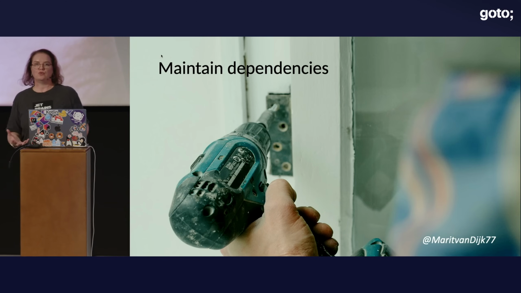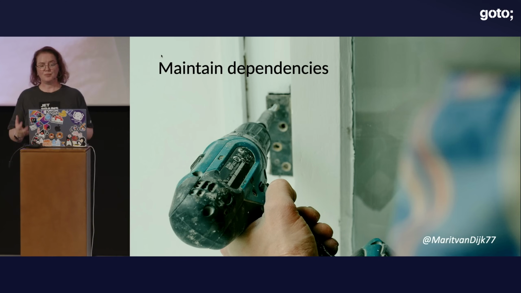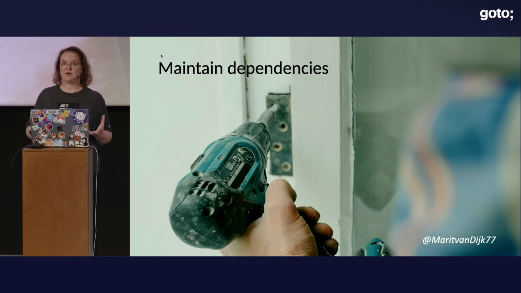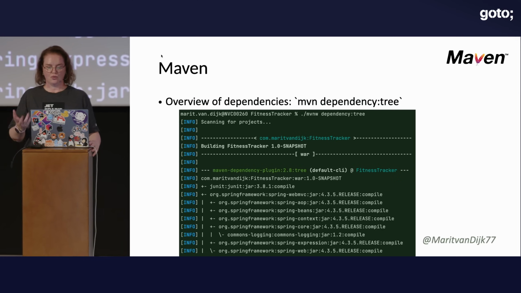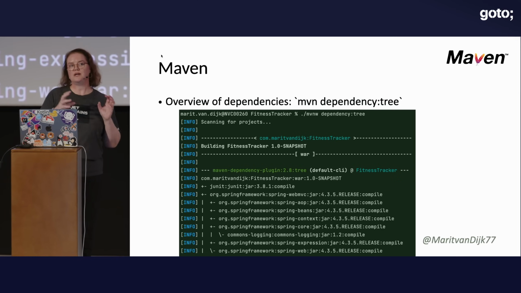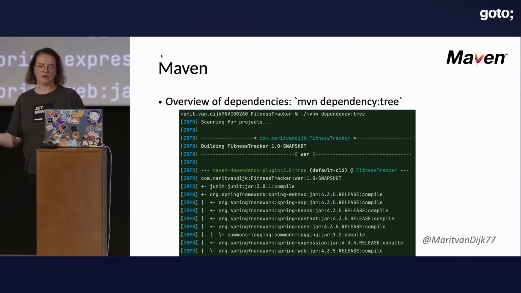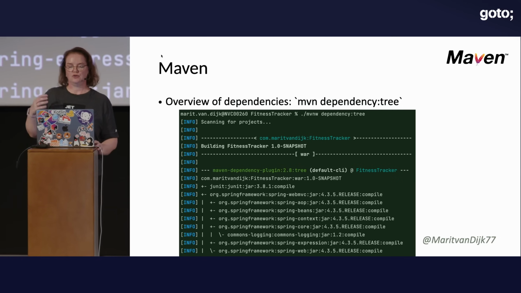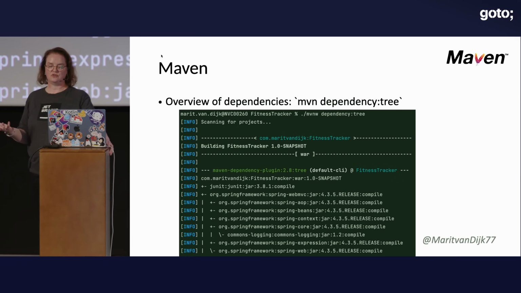So overall, we know that maintaining our dependencies is important. But most developers would much rather be doing something else, right? So we're going to look at some of the tools that we can use, and I'm going to start with tools that you probably already have, and then move on to other tools that you can use if you're not already. So we can use our build tools to get an overview of the dependencies we currently have.